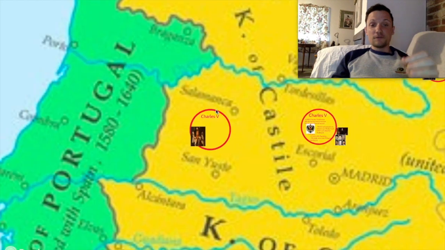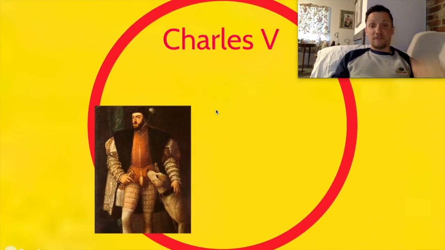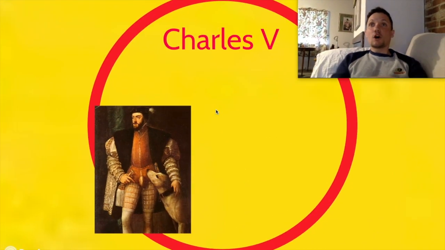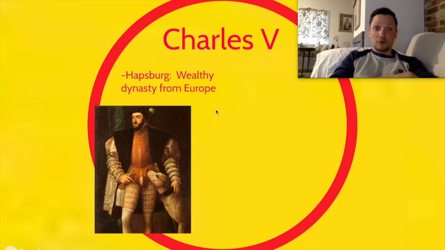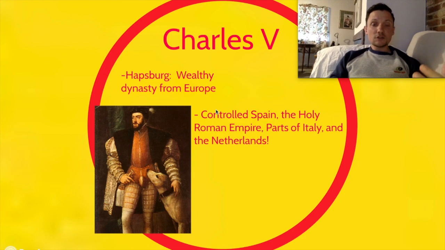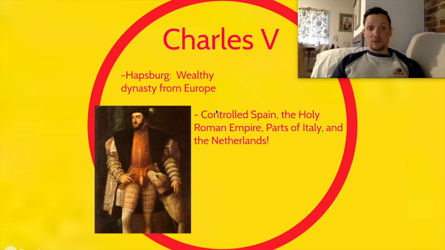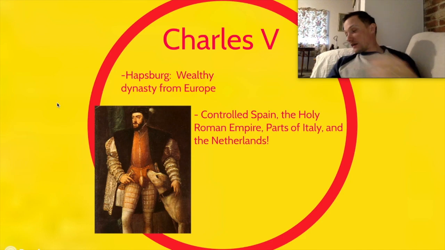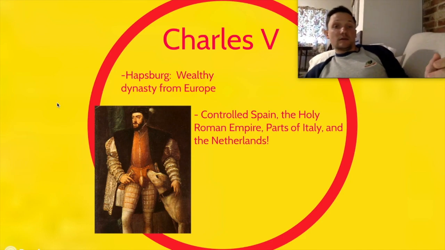So, moving forward, though, Charles V, okay? Probably the most famous Holy Roman Emperor, right? Was from a very wealthy family known as the Habsburg family, right? So Charles V, in his awesome getup here, and this thing is called a jerkin that he's wearing, controlled massive swaths of land in Europe.